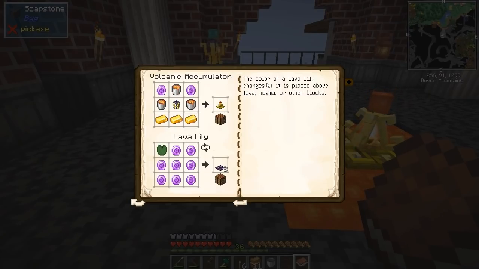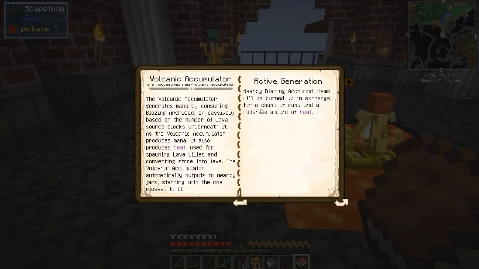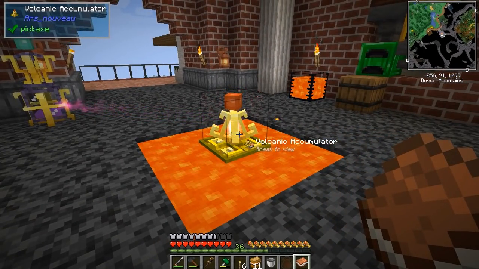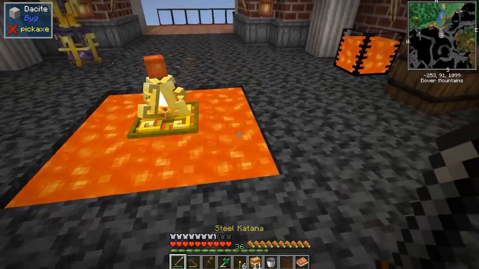Lava lily. The color of a lava lily changes if it's placed above lava, magma, or other blocks. I'm not really sure why, as I don't really know. Also, hold on, let's see. It also produces heat. Used for spawning lava lilies and converting stone. Okay, so apparently this can just spawn the lava lilies. And I think it would do it above the lava here.